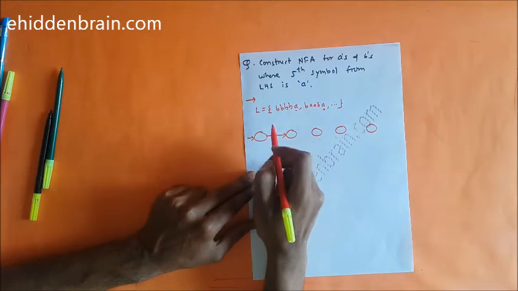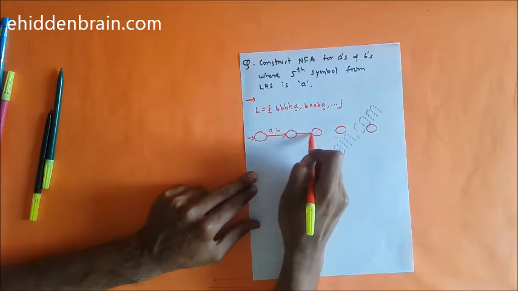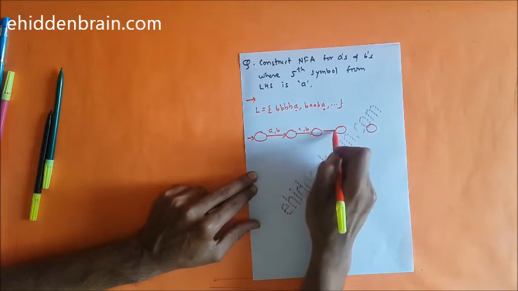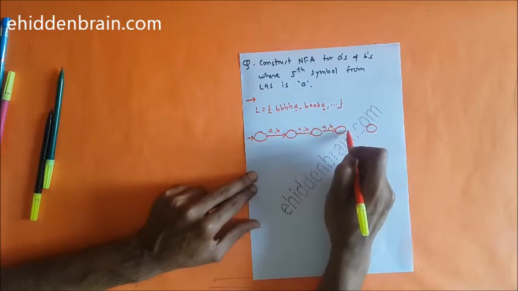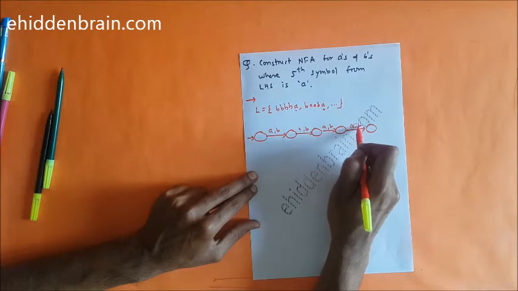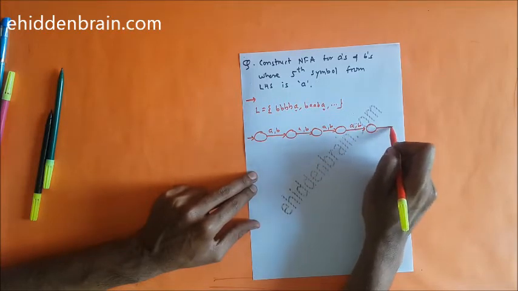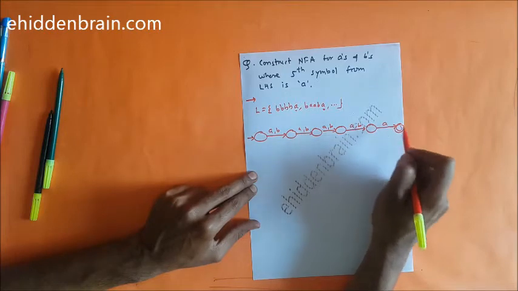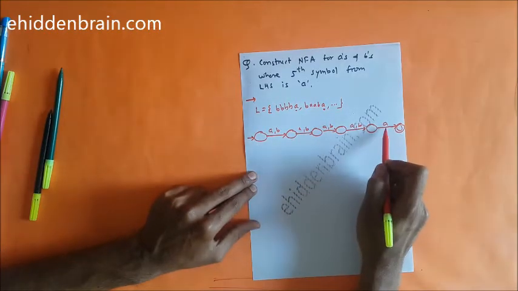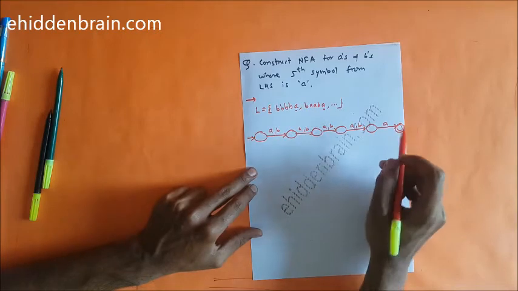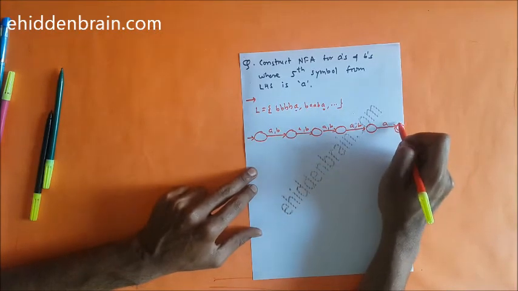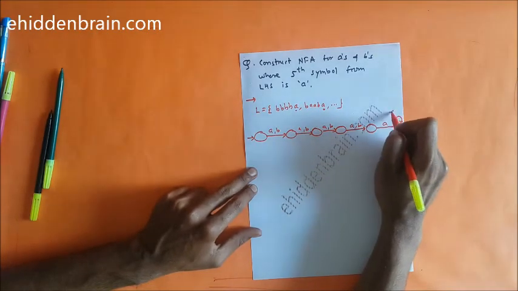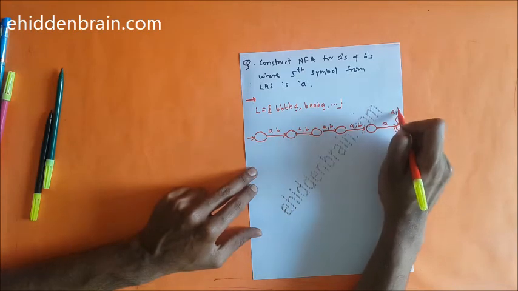Let's see what happens. I will either accept A or B. I will either accept A or B. I will accept A or B, which means three A's and B's are accepted. This is the fourth A or B. Now the fifth part of the string which will go to the final state will definitely be A, which means from the left hand side the fifth symbol will be A, right? And if anything comes after this, I am not worried about it. So what I will do is put a loop of A, B, right?